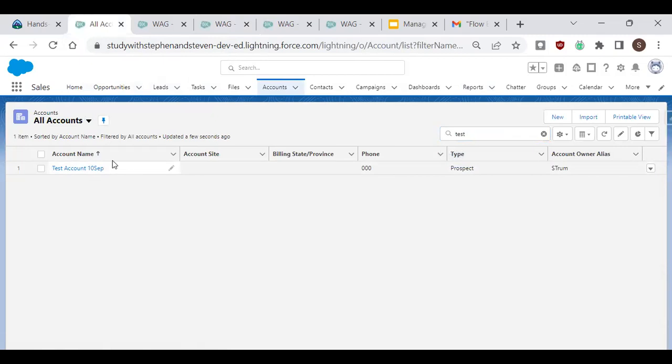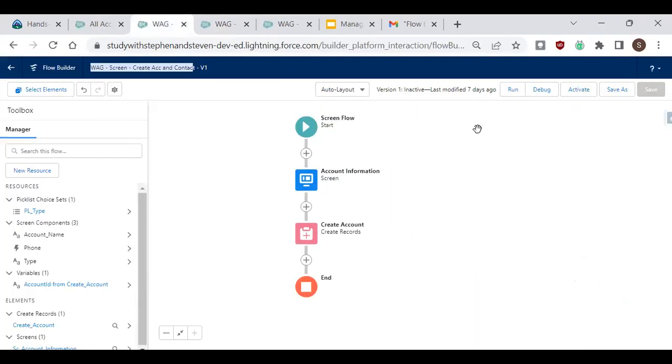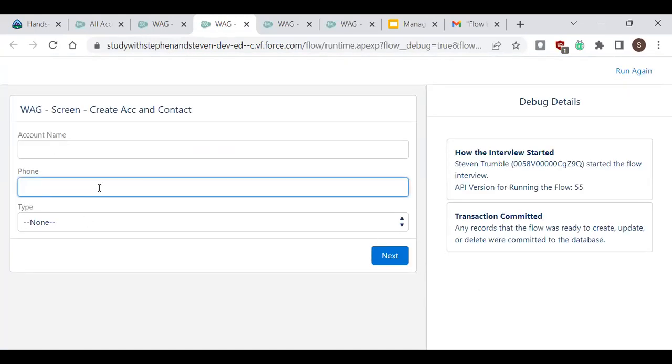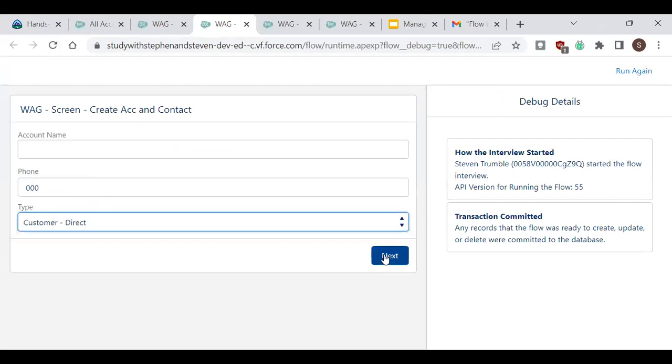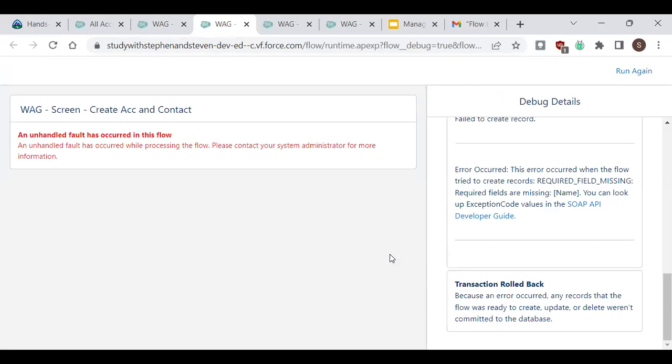So the flow works at one point, but users don't always do exactly as they're meant to. This time around, when we debug, we'll forget to put an account name in. And then we're going to be met with this. An unhandled fault has occurred, but we don't know what the fault is.